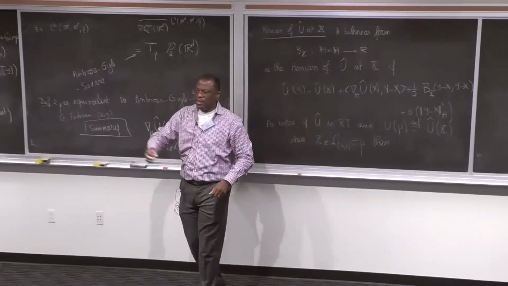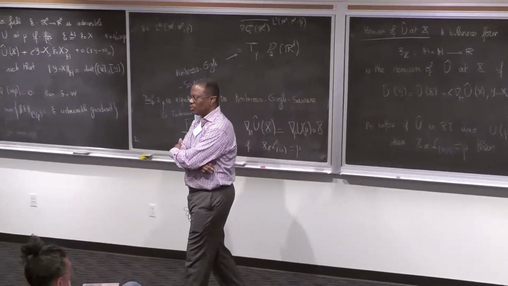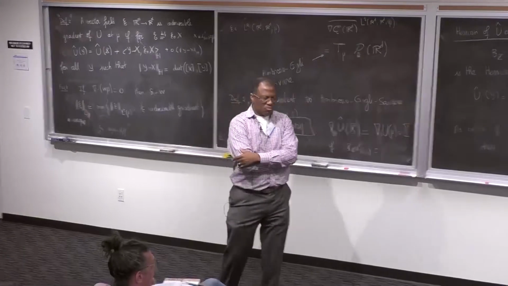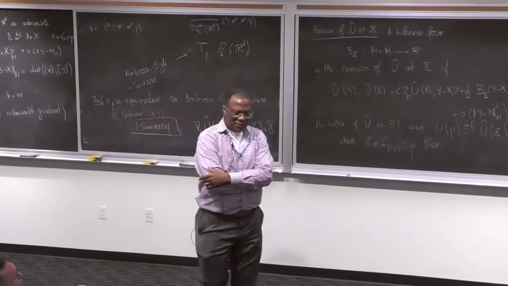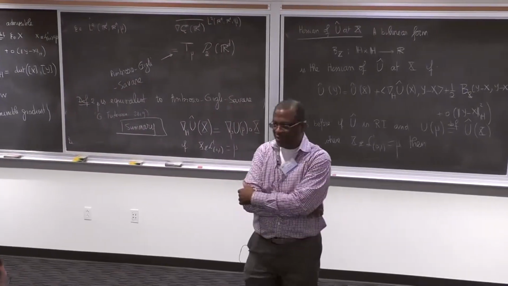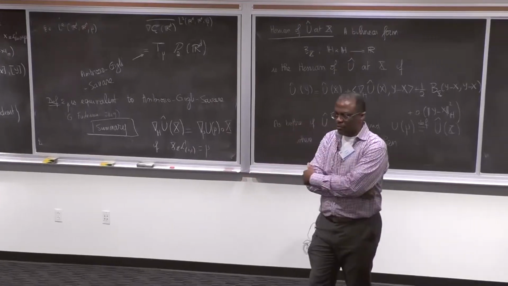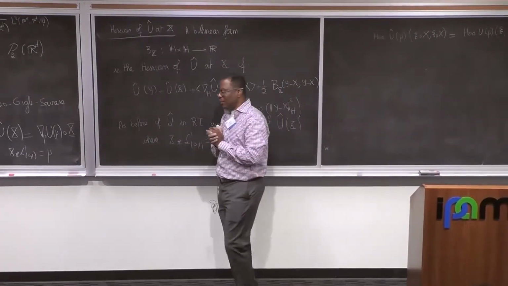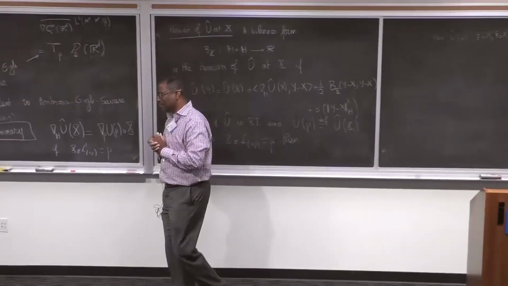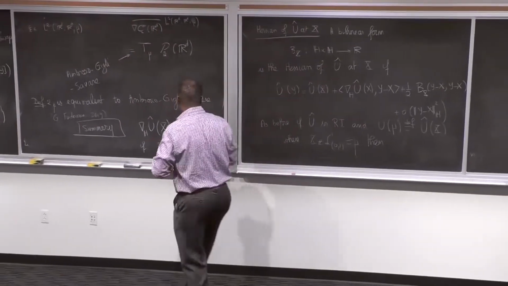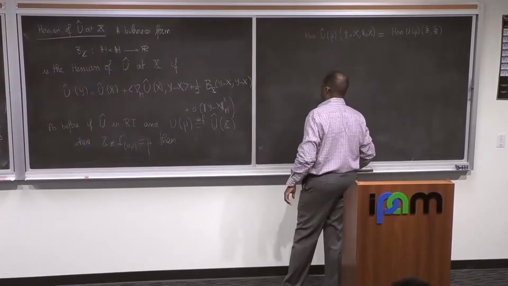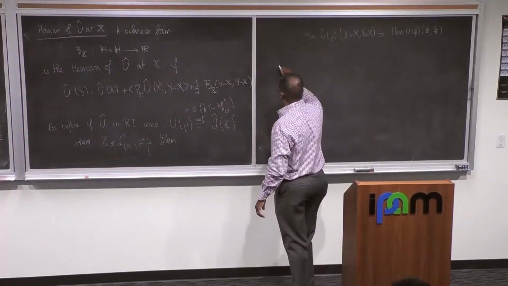So let us do an argument by induction. We'll do it for the third derivative, fourth derivative, and so on. So this is a way you can prove that u is of class C infinity, because of the following. You prove a nice property. I want to state a theorem. Theorem.